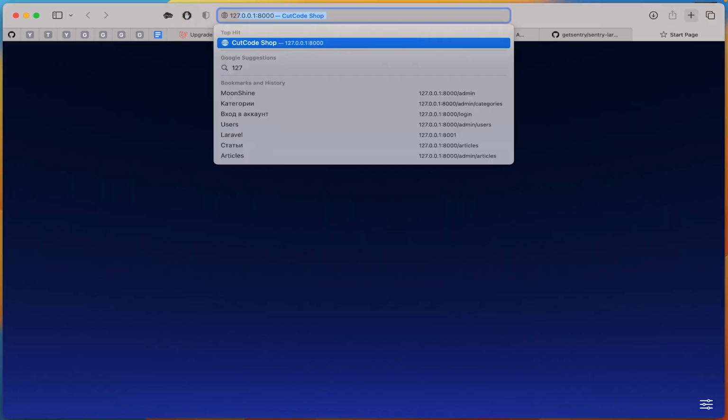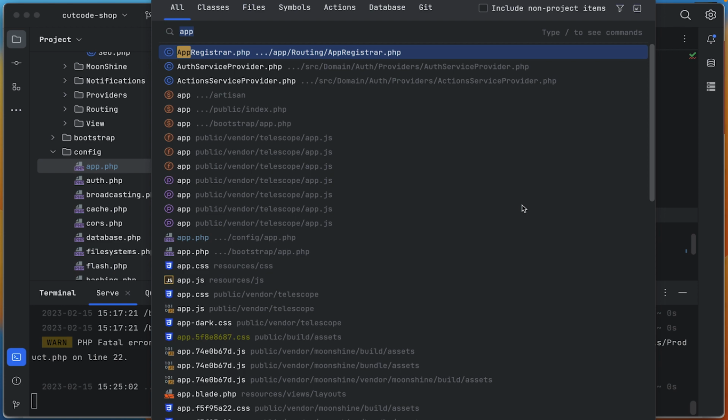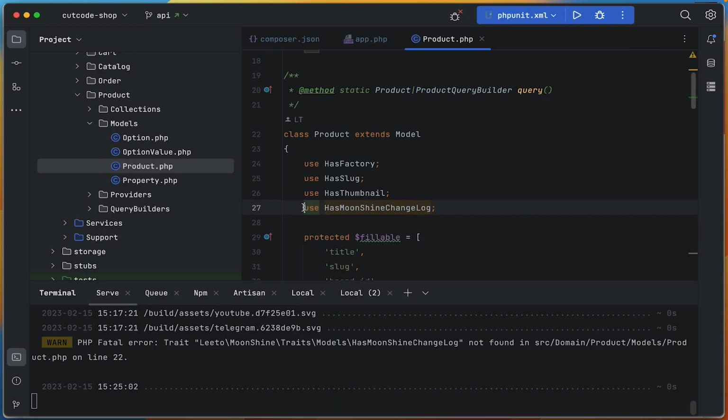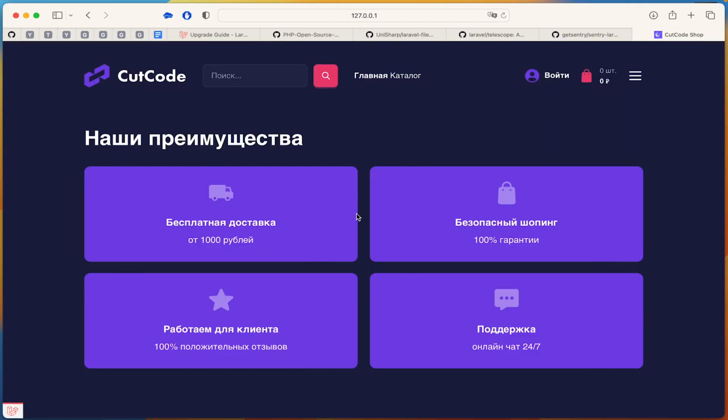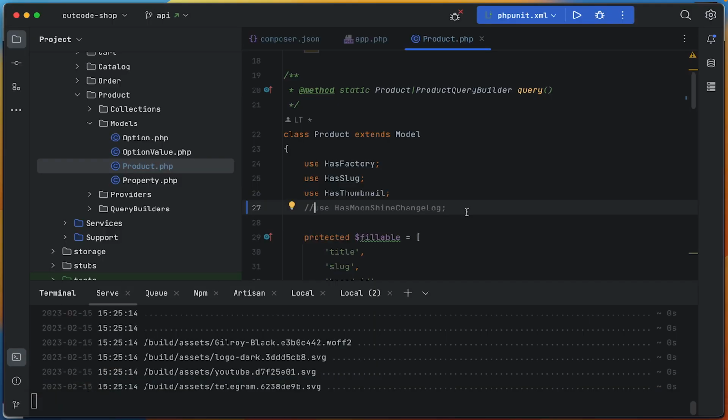I am already running it here in a virtual server, so let's go to 127. Okay, we see the error is still a changelog, so we remove the product. Okay, here. And voila, works. Not as we would like. Also, authentication will be broken, for JWT tokens, but in the near future this point will be corrected, and maybe I will add another video on how, after all, I upgraded this project. Waited for Laravel 10 support and also added Moonshine to my package.